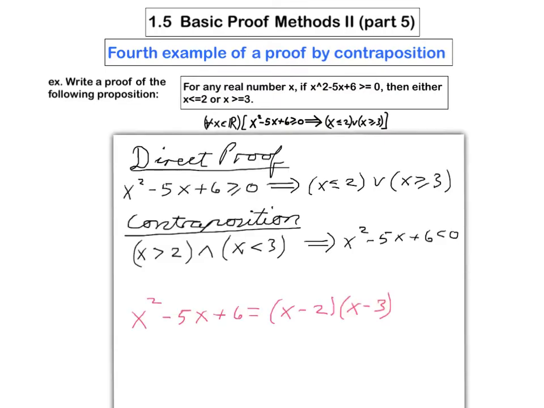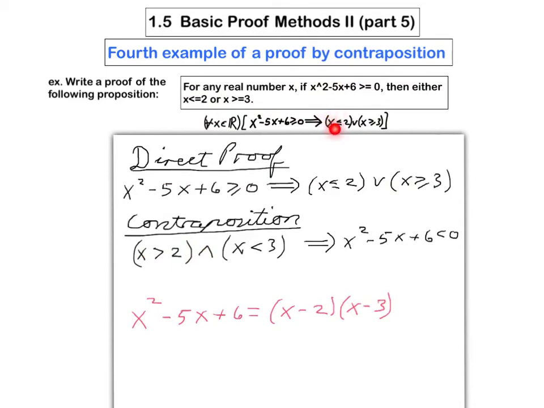Regardless of whether you do a direct proof or a proof by contraposition, you have to begin by selecting a generic real number x. If you do a direct proof, you have to assume that relative to that x, this is true, and from that you have to deduce that this is true. So that's what I've written here. On the other hand, if you're doing a proof by contraposition, you assume that the negation of this is true, and you have to deduce from that that the negation of this is true.